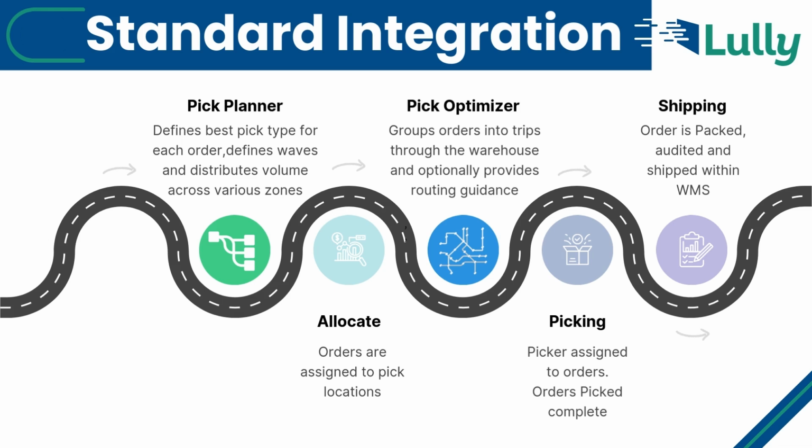The output of Pick Optimizer is a highly detailed plan for each required trip through the facility, everything from priority, the vehicle type, specific carton or tote identifiers, and even a dynamic pick sequence can be provided. Orders are now ready to be picked and shipped through your WMS just as they would be today, just in a much more efficient way.